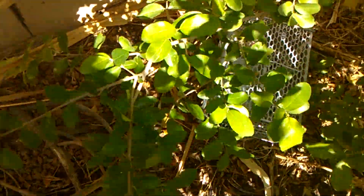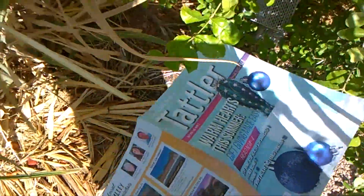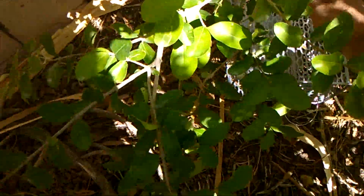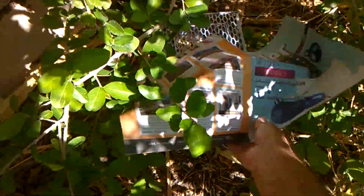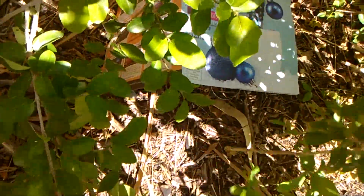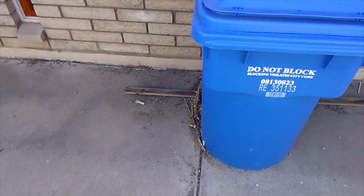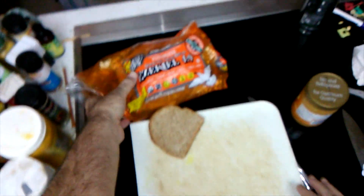Let's try a new place. And I'm going to put some paper over it so that once it does get caught, the sun will not be so bothersome. All right, that'll do. So maybe we'll have some better luck with the honey O's. They worked well before. All right, here we are in my kitchen.